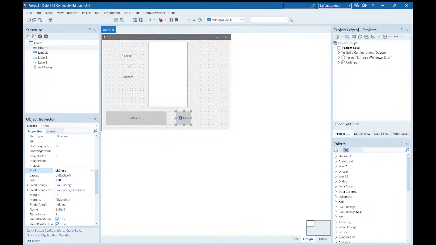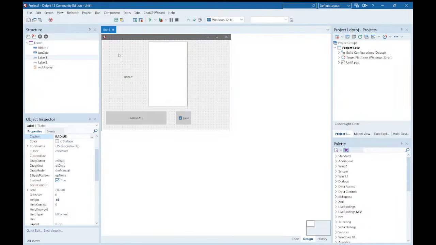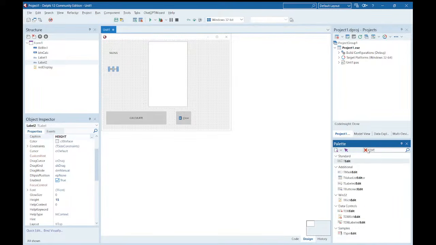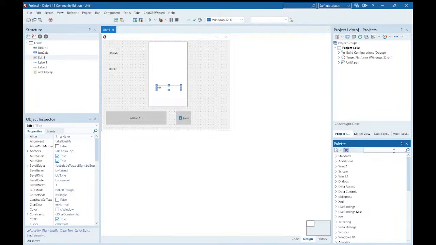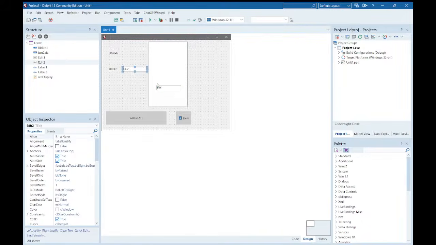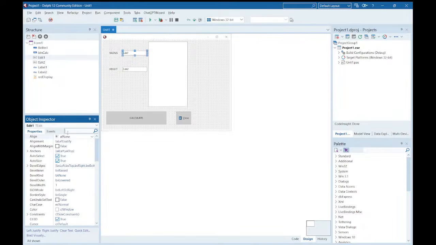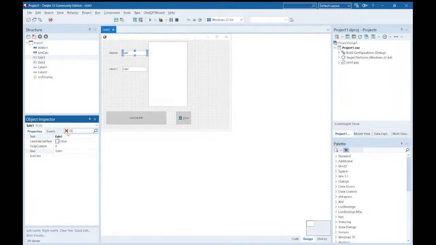So now I need to be able to edit my radius here. That's why this label is here, and edit my input, rather my height over there. So now we'll use edit boxes for those. Text would be empty. Let's go to its caption.